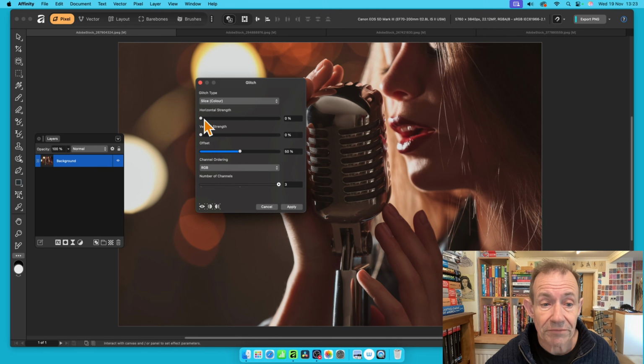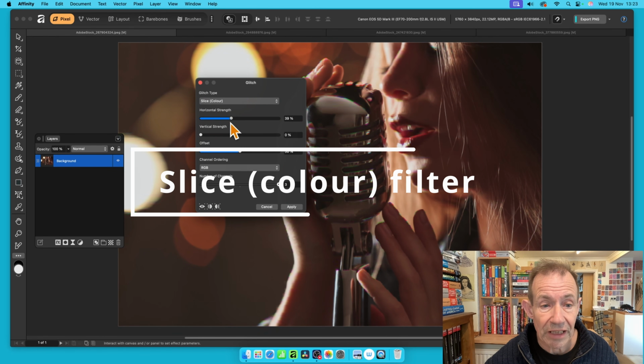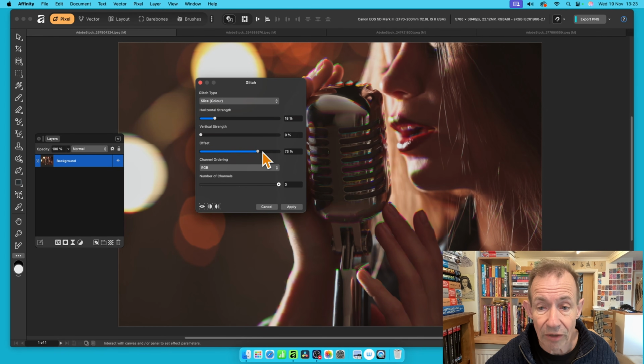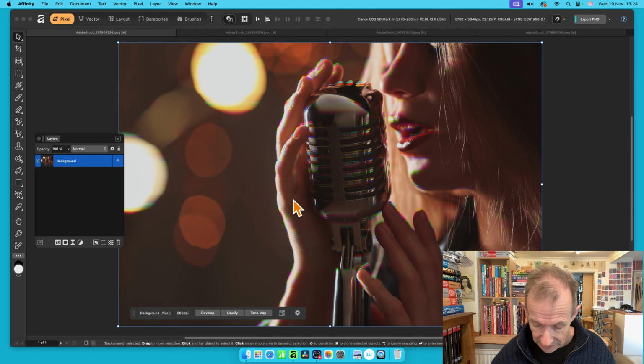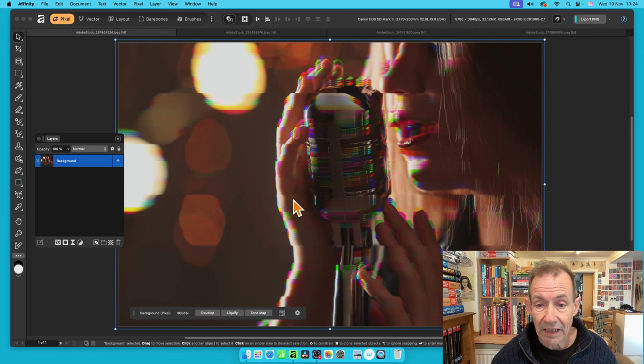Then we've got slice. So slice, again, horizontal. Again, this is one probably where a fairly low setting is good, offset, you can again vary that, and number of channels, you can modify all those settings. And again, click apply. And I'm just going to do that. And then again, repeat it. And then you'll get an interesting effect like that. You can see it just sort of going up in rows upwards like that. And let's just remove those again.